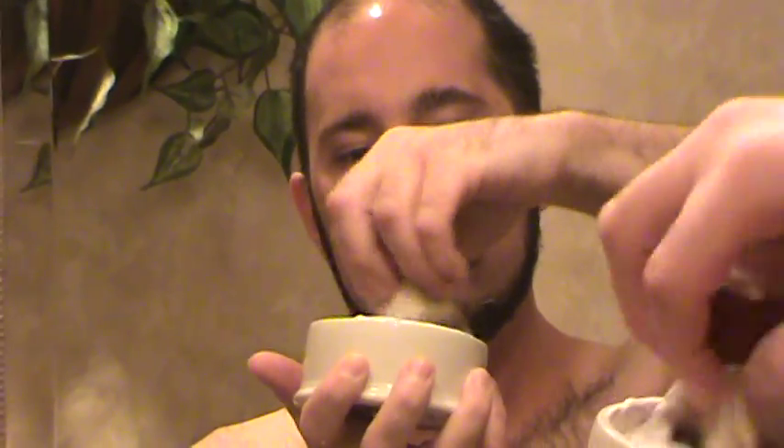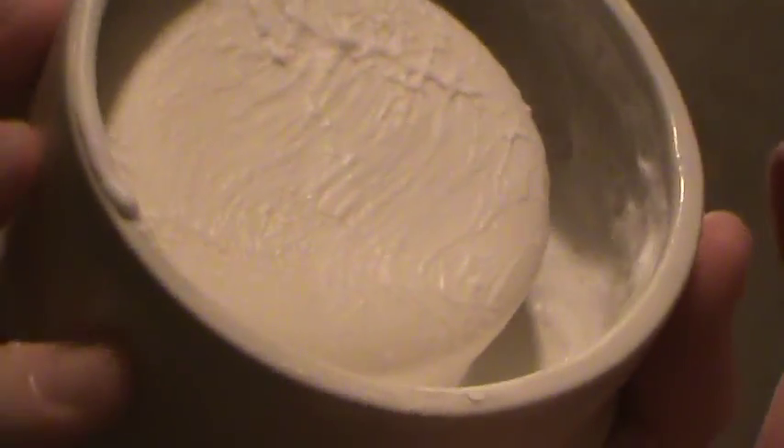After about 30 seconds, you're going to actually reverse direction — so clockwise, then counterclockwise. Okay, that was one minute. Now you're going to notice a couple of things. Number one, you have a very nice loading of soap on your brush. Now, if you look inside the bowl, there's soap built up all around the puck and on the puck itself — what's known as a proto-lather.